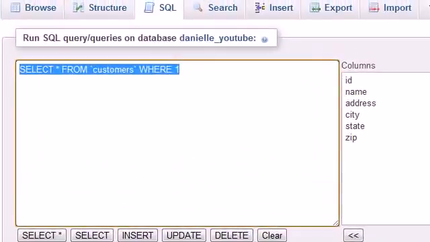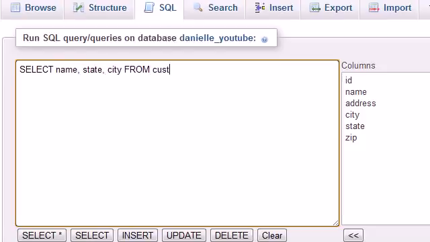So let's go ahead and make a simple statement, say select the name, state, and we'll also select the city from customers where, and say we want to do this. We want to select the customers that live in California, and they also must live in Hollywood because there are a lot of different places to live in California, but we want to say, okay, if you live in California and furthermore you live in Hollywood, those are the customers you want.